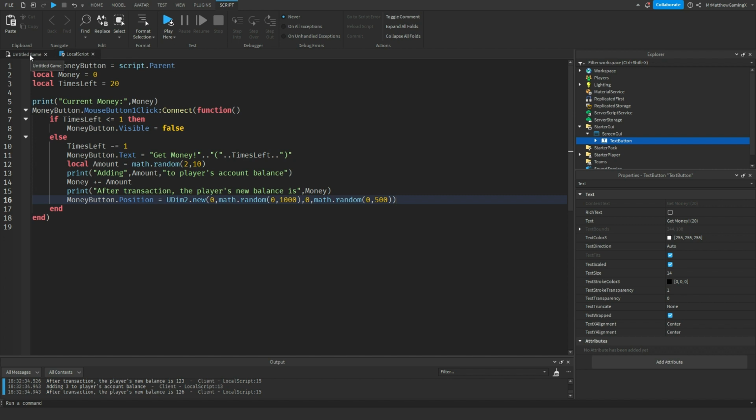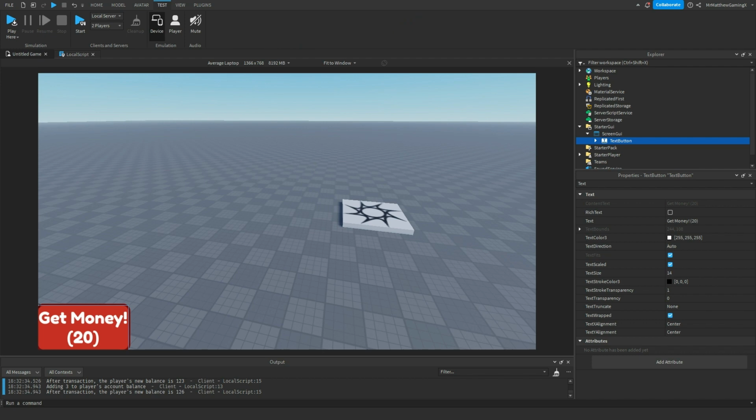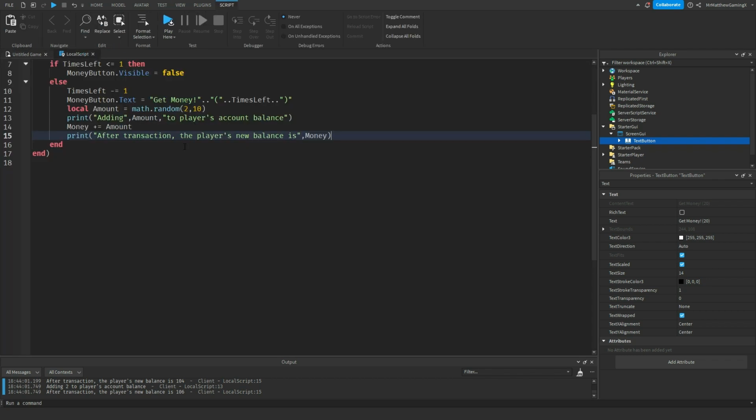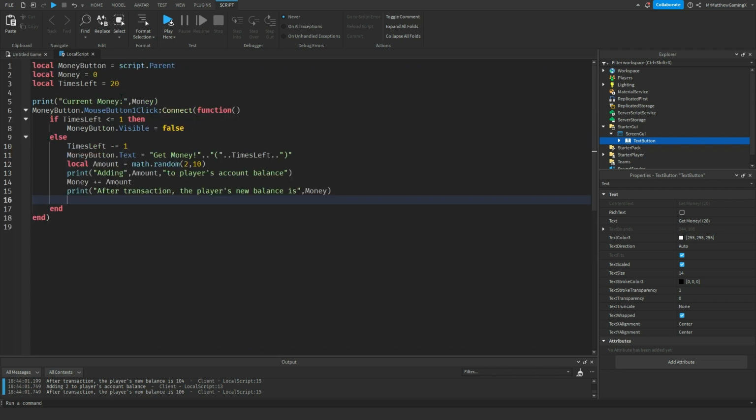But that's just a little game that we've set up, and now I'm going to expand even more on this, and I'm going to be talking about a special little thing called tween service. So essentially, tween service is a way of animating our little buttons and stuff like that. So let's make a variable up here at the top for our tween service.